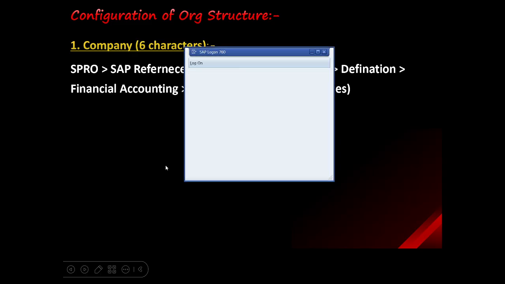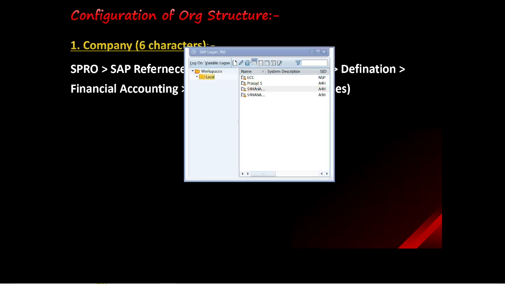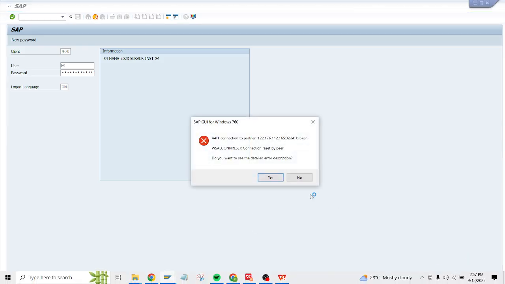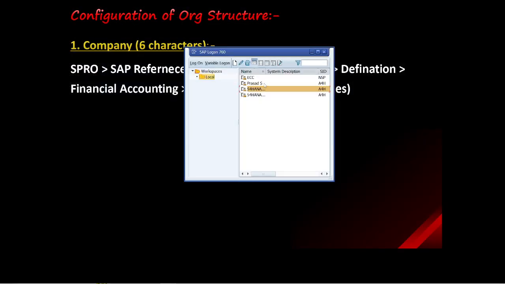So we'll go to SAP. There is some server issue.